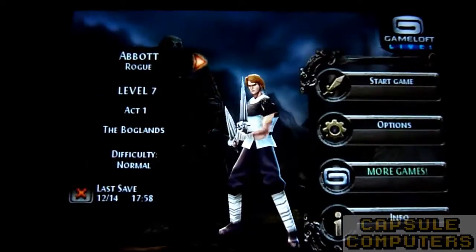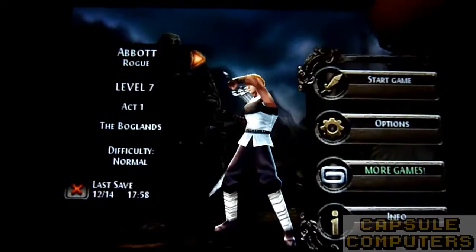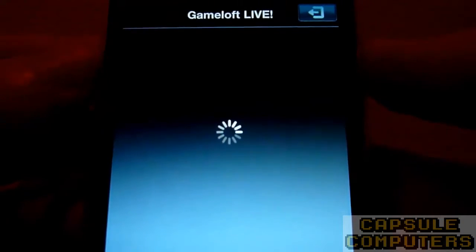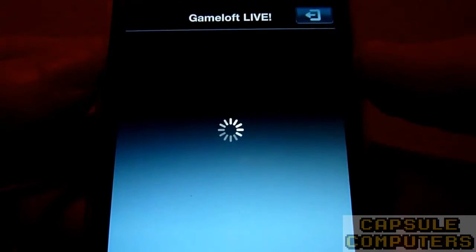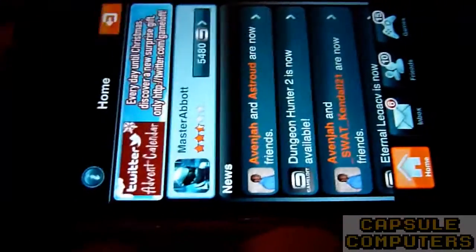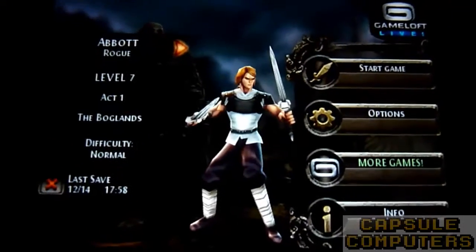First off, it's compatible with Gameloft Live, up in the top corner here. I'm not going to log into it, but I have already logged in anyway, to tell you the truth. It's compatible with Gameloft Live and also Apple's Game Center. As you can see right there, Master Rabbit's just signed in, and he's got a few friends. And if you want, you can check and play with your friends on Gameloft Live or through Game Center.